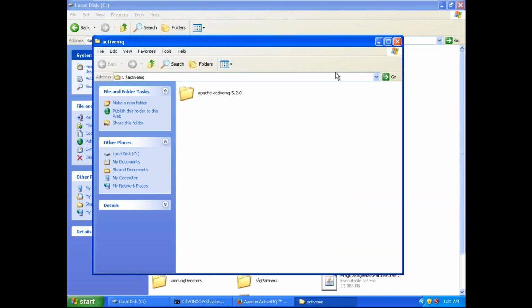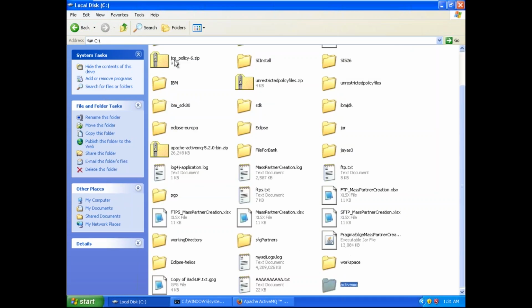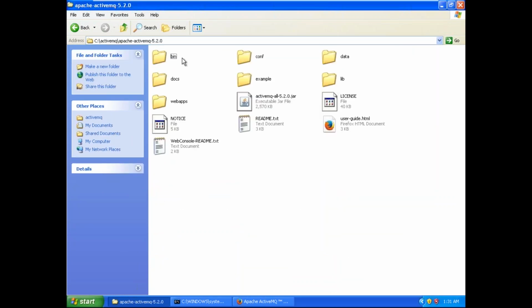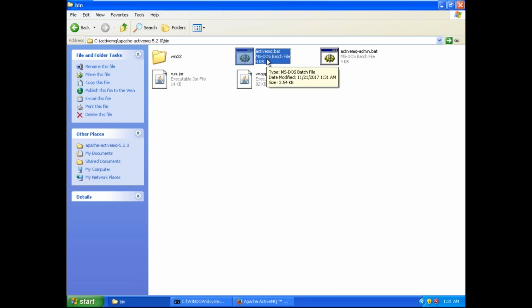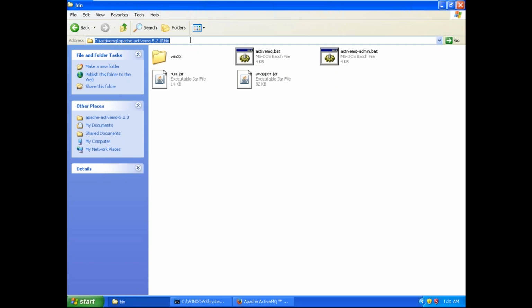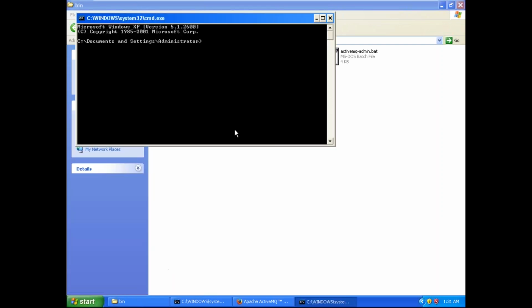Finish. Okay, my file is extracted here in ActiveMQ, right? Go here, go to the bin directory. Okay, in the bin folder, right, you will find a command called activemq.bat. You need to run this to start ActiveMQ.